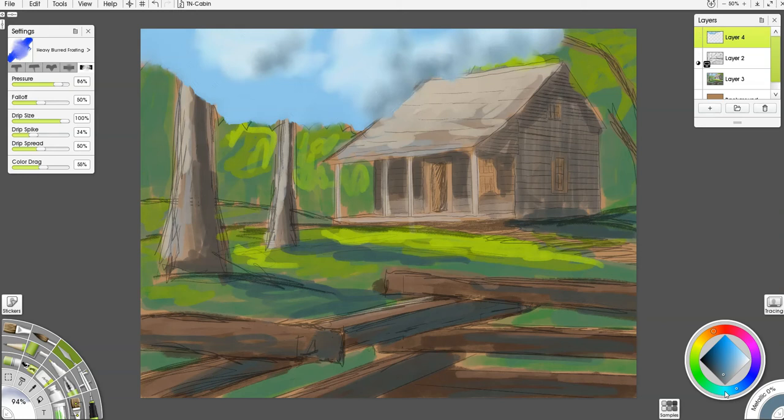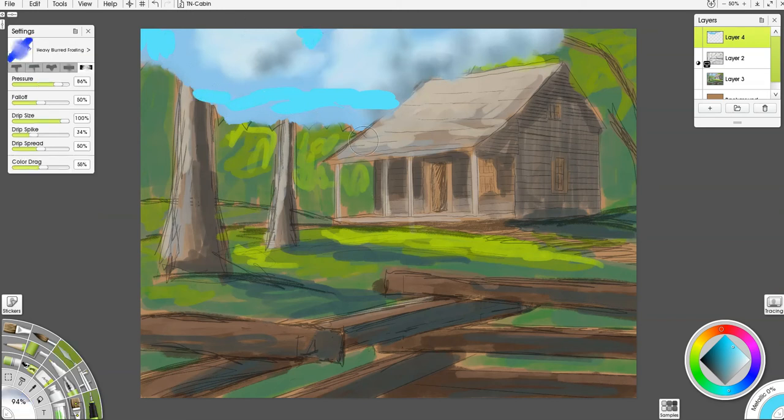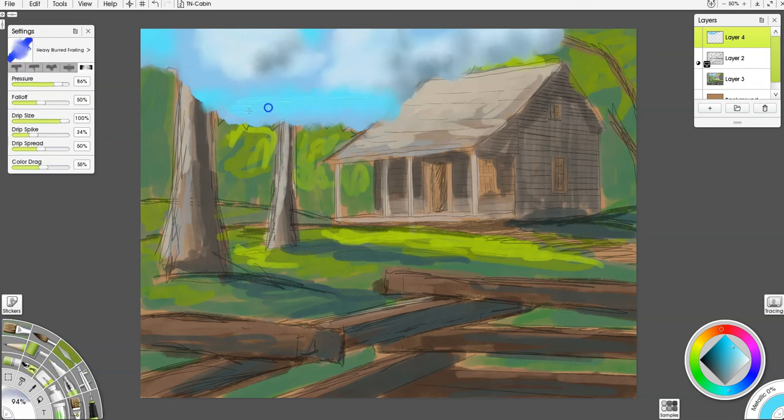And one of the things I'm going to do with that is I'm going to go to a little bit lighter blue, more of a quote-unquote sky blue, and I'm going to paint in some shape to this. Okay, now why not fill all that in? Well, here's why. If I do it this way, I can start laying in so it looks like a bluer sky is peeking past these clouds. And so it starts to give me a little bit more dimension to my clouds. And I can, you know, do a little bit more of it like so.